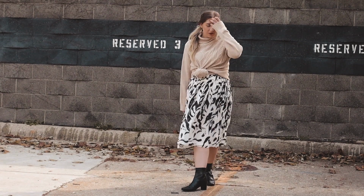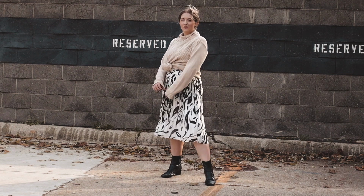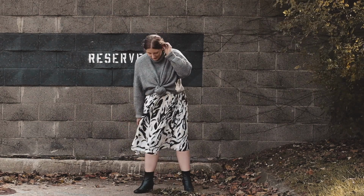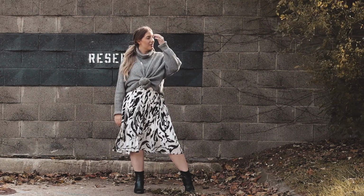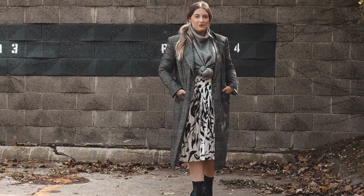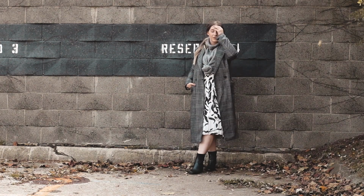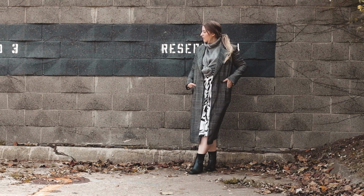This beautiful number that you are seeing right now is actually this gorgeous black and white, very modern pleated dress that I've gone ahead and layered over top of. So as you can see, you can really take anything in your wardrobe and make it into something else. I really love doing this, where you just take a dress and you put stuff over top of it and suddenly it's winter friendly. It's one of my favorite things to do with these really summery maxi dresses. It's actually a tank dress under here. So it's really great that I can spread this out and make it not only part of my summer wardrobe, but part of my winter.